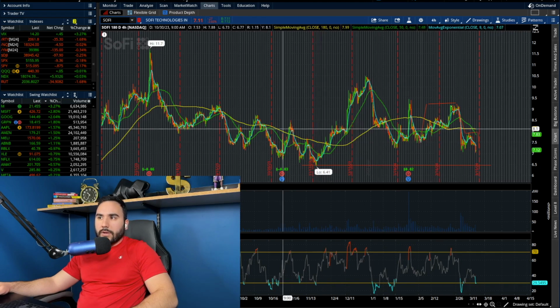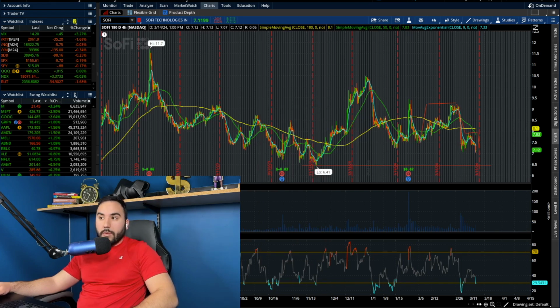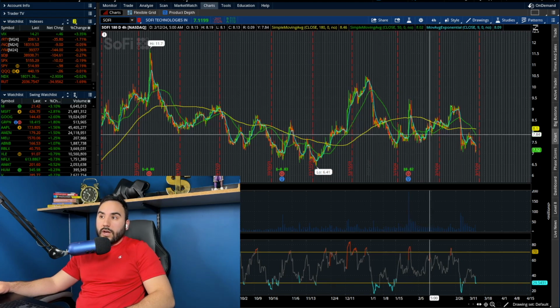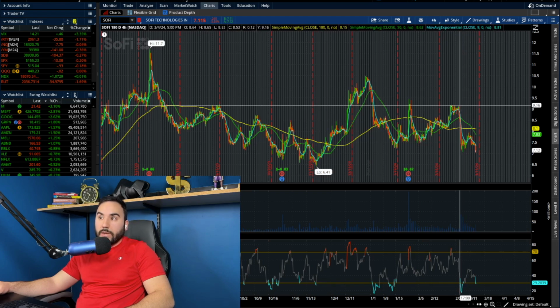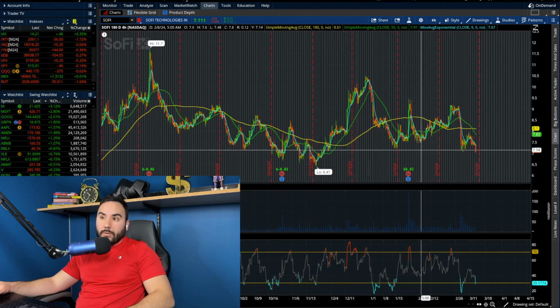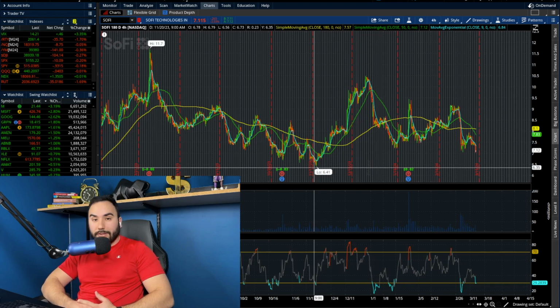That's a quick little breakdown here on SoFi. I mean, this thing is allergic to going up at this point. I mean, we had great numbers a couple of weeks ago. At this point, it's getting to the point where it's almost 2 months ago, right? So we're about 2 months post earnings now, and we had a huge pump, sold off, had another pump, failed to break out of the post earnings rally high, which you guys can see. And now we've been completely free falling over the past couple of weeks, and now it looks like we're getting close to the lows again from November. It's like it's allergic to going up, guys.